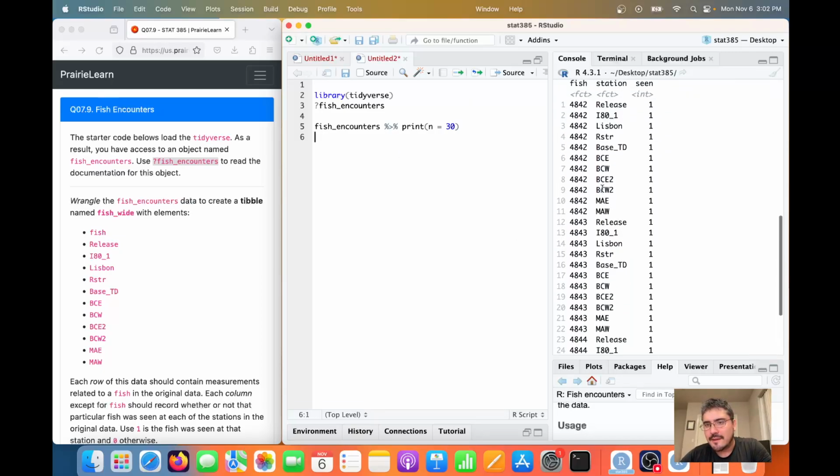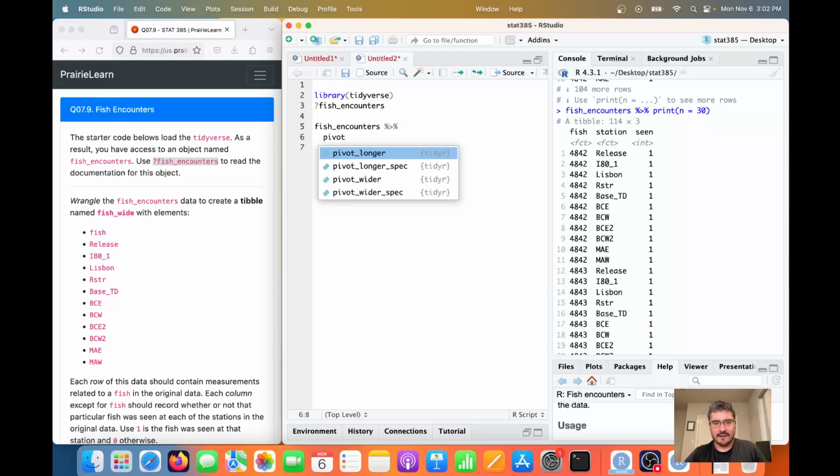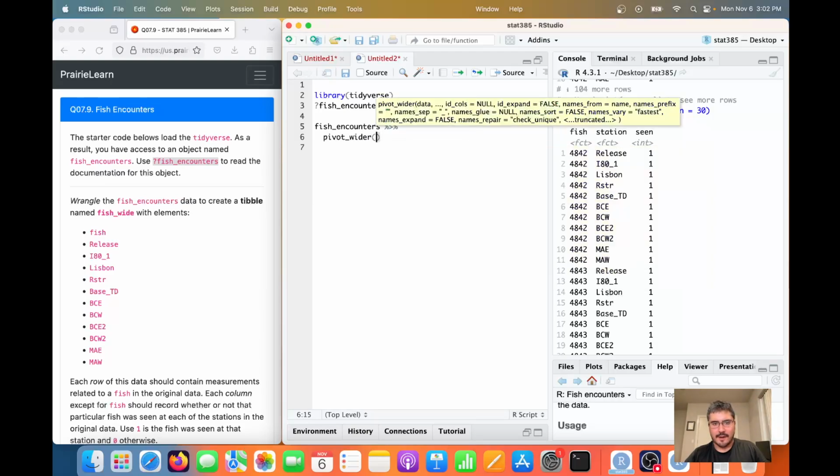Okay, so I get this fish, all of these observations, and then I get this fish, all these observations. Okay, and I want to essentially get this so I have one row per fish. All right. So I need to pivot wider.